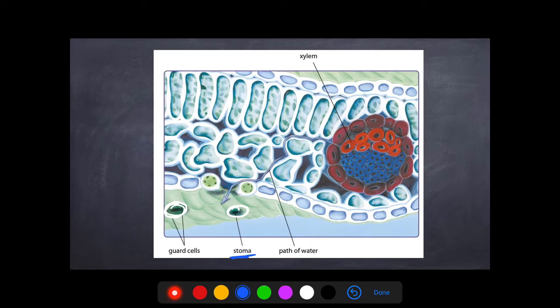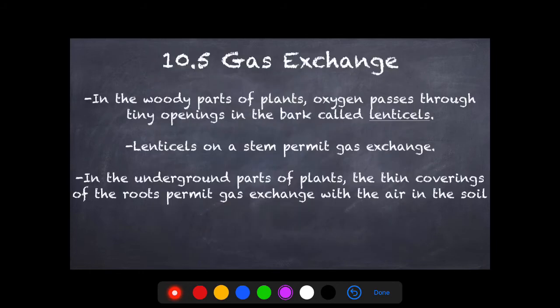And then you can see that there's water coming from the xylem, which is what is transporting water. So the water will come out of the xylem and then go through the layer that is making up the tissues of the leaf, and then it will exit out of the leaf itself. And this is also how you have gas exchange happening as well. Not through the xylem, but in a different form, still using the stomata as well.